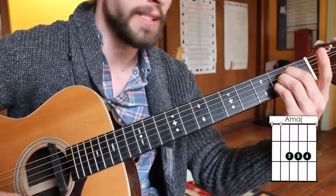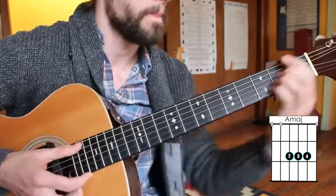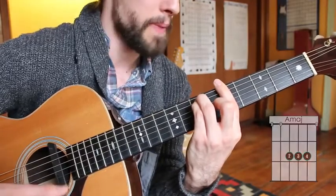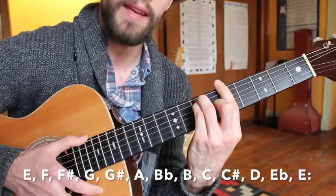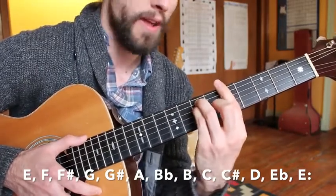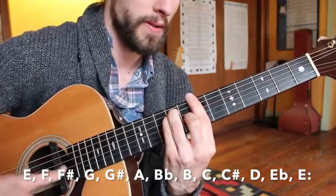Now they do have a slightly different sound. This is what we call voicings on the guitar. Alright, just like that, we can compare those two chords and try to move the chord around from fret to fret and establish what key we're actually playing in. So if this is my A chord, if I bring it up a whole step, I have a B major chord.